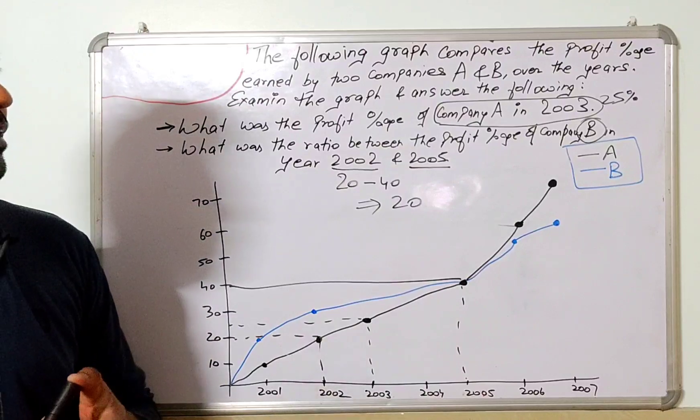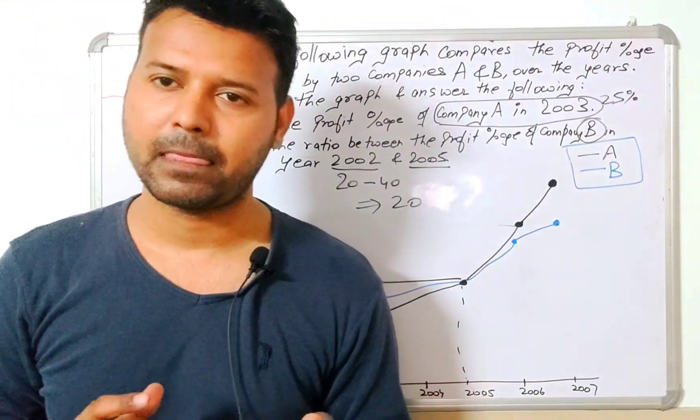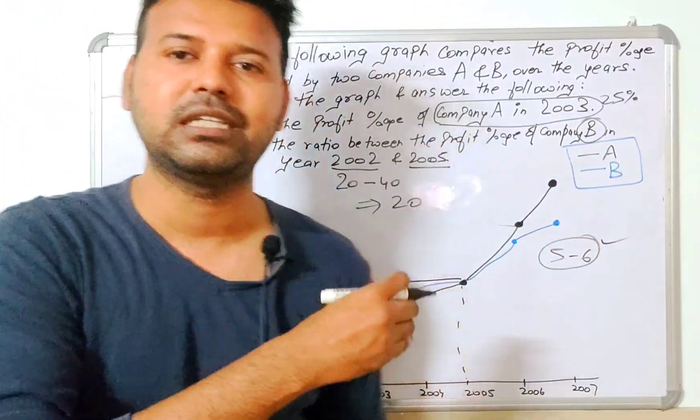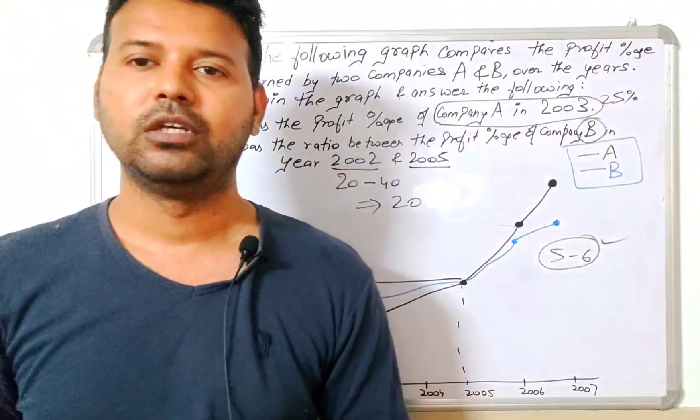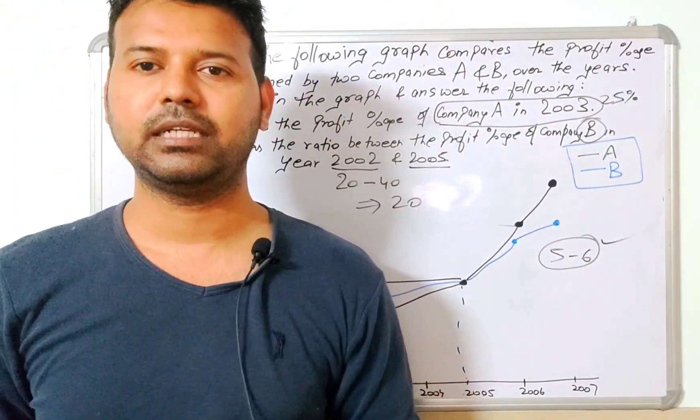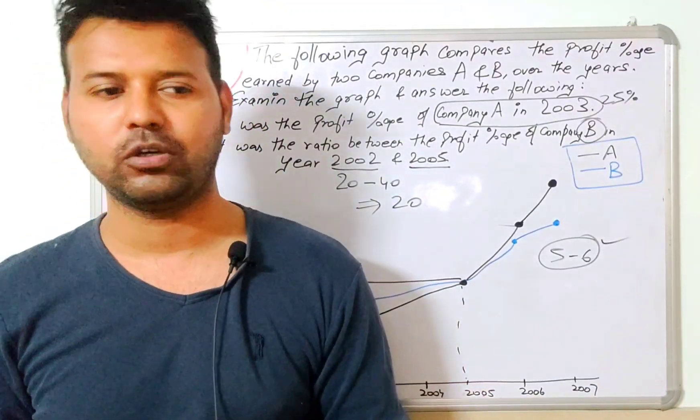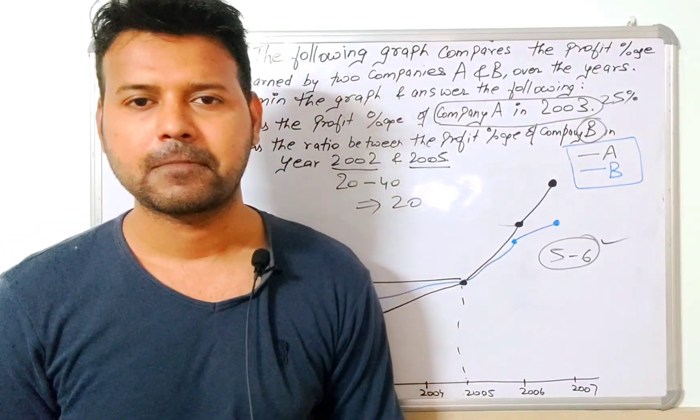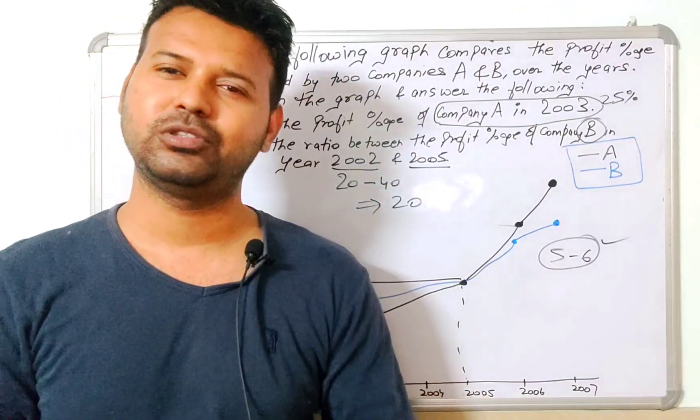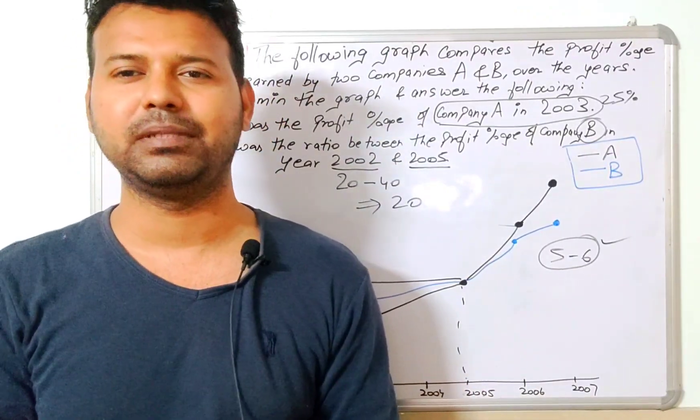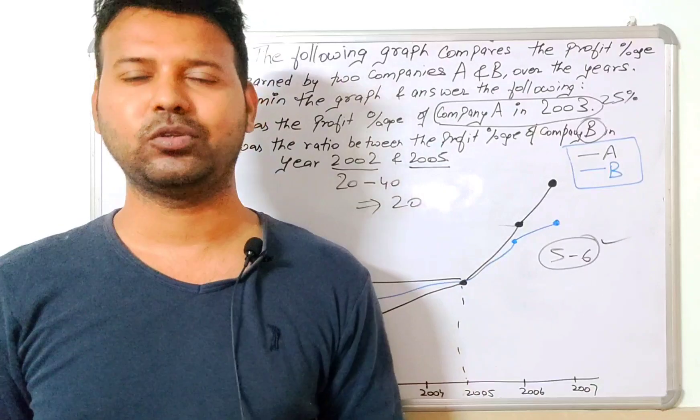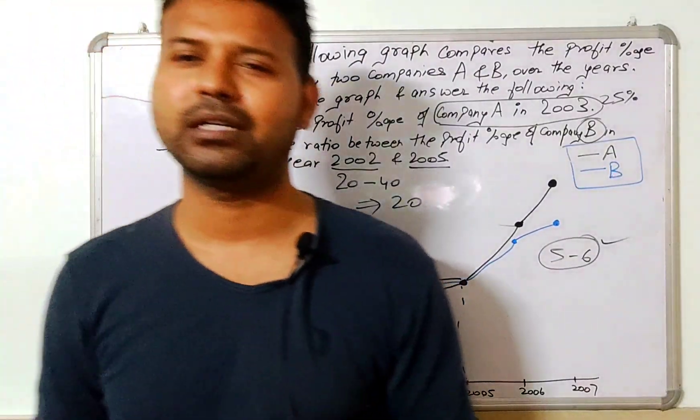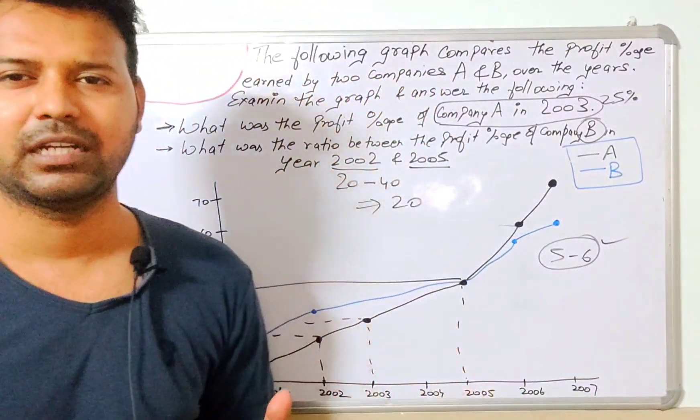So if a slight effort is being made by you, definitely out of these five to six questions you will be able to score all the questions. This type of easy questions are coming. So I will advise you from my side that do study the graph questions. Or if you want PDF, you can just see this class 10th or 9th CBSE graph question papers. You can easily solve. Those questions only are being repeated. And if you want to increase your level, you can go to class 10th or 11th like that level. So I must suggest you that it is the most easiest question. And don't lose your marks. As I have already told you, these are the low hanging fruits. Let us gather them.